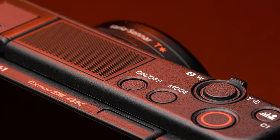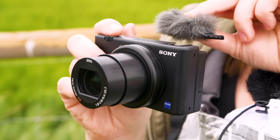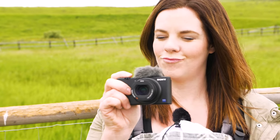Let's talk audio. The little microphone device on top of the camera has three microphones — two in the front, one in the back — and a nice dead cat wind cover on top. It looks a bit ridiculous, like the camera is wearing a little toupee, but it always reminds me where I should be looking. I'm wearing sunglasses right now — vlogger 101 so you're not always looking at yourself on the screen — and the eye autofocus is still finding and tracking my eye even with the sunglasses on.